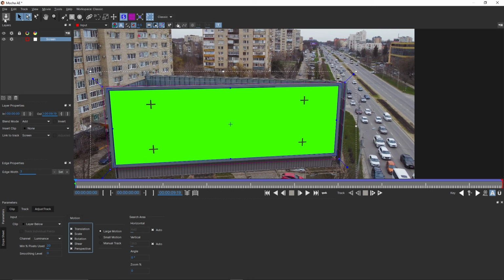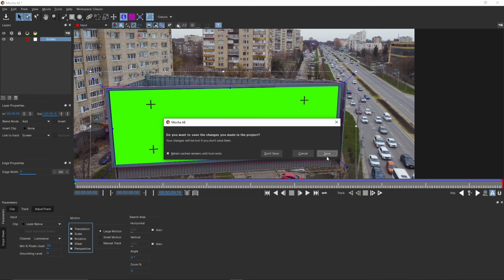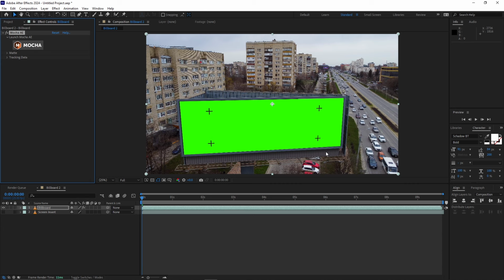So we can either just come here and say save the project, or hit close, and as you exit it will ask you to confirm. Make sure you save. It's always probably a good practice to save it here before we click close, and you just click save. It will close and return us back to our After Effects interface. Here we are. Let's open this one. We have our data now in here.